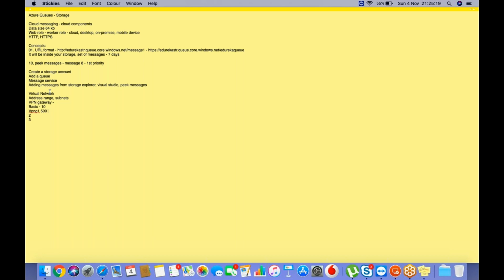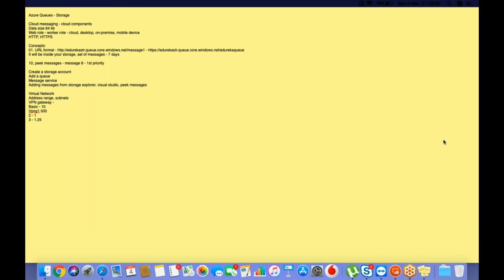This one comes with 1 Gbps, and this comes with 1.25 Gbps. So that's where we go. Are you clear till this, folks? I hope we are connected.